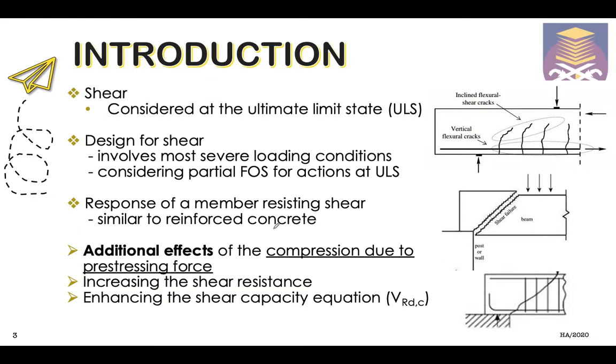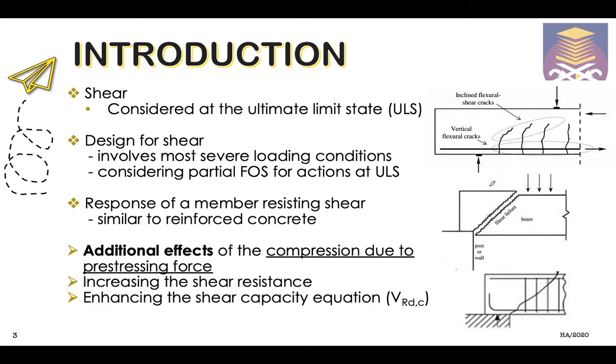Okay, so now we go to the introduction of this topic. What we are considering here is the shear behavior of our beam. The shear behavior or the shear resistance is considered at the ultimate limit state, meaning to say that we are going to consider all the partial factor of safety in our section. So the design for shear involves the most severe loading conditions, considering the partial factor of safety for actions at ULS. The response of a member resisting shear is similar to reinforced concrete.